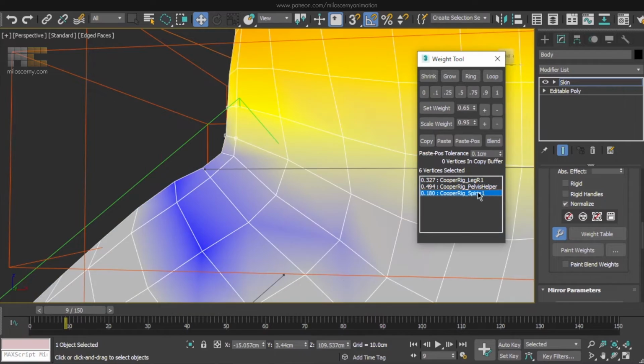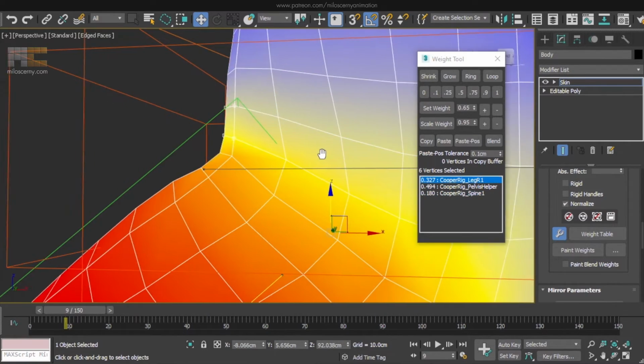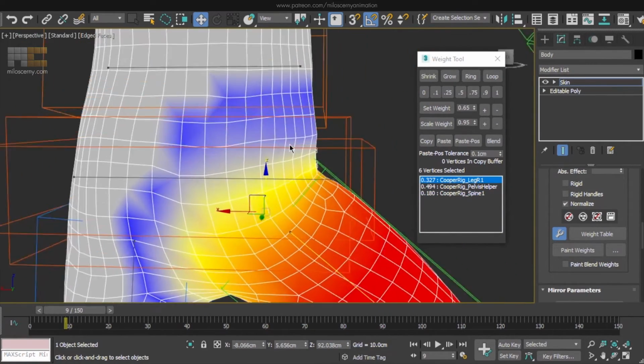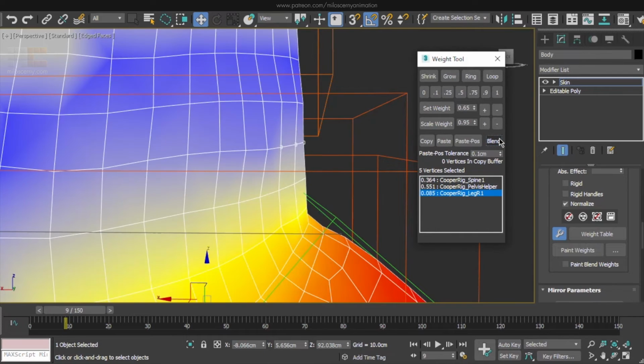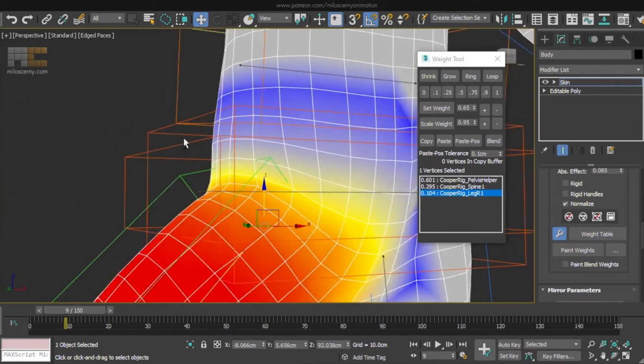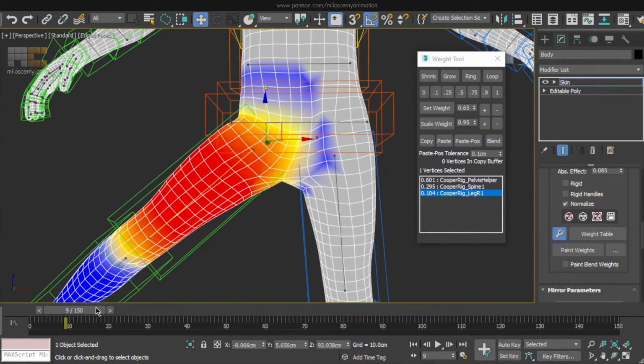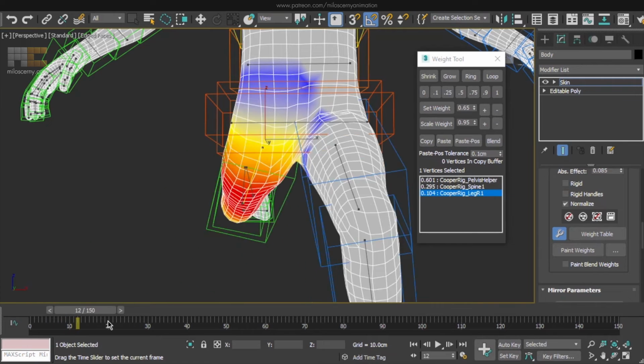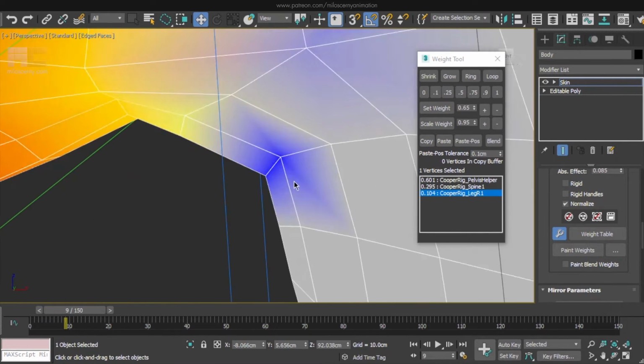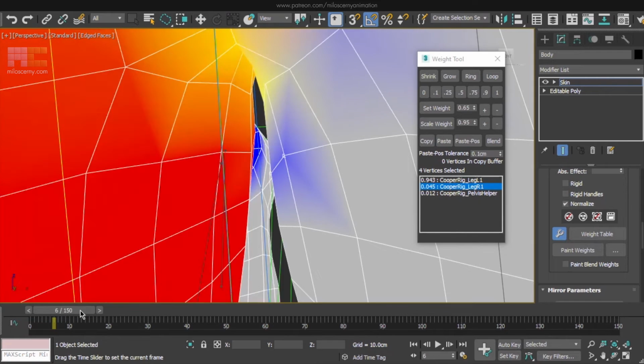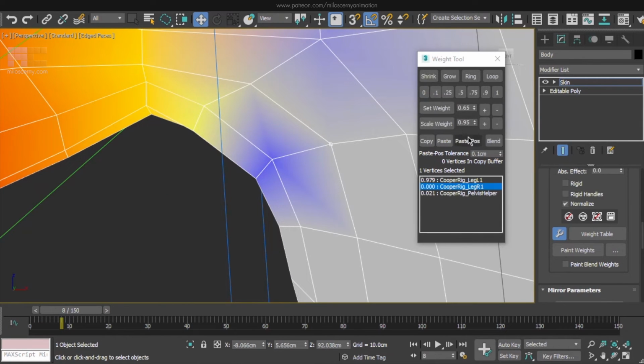Like this. Now maybe blend this a bit more, just something to create a smooth transition. Let's check everything again. Maybe this part could move a bit more. Like that. Maybe even this vertex.